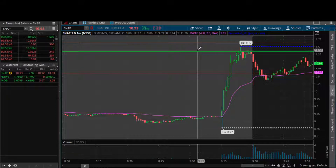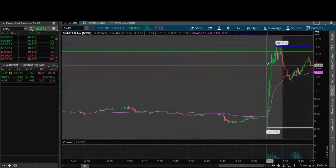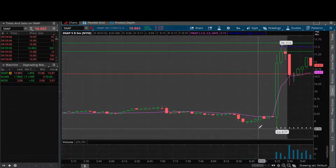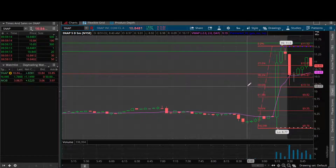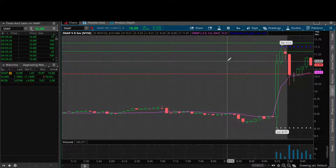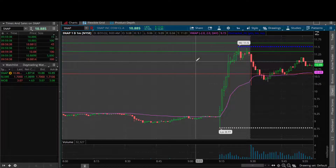It was already overextended - look at that big movement from pre-market. It was quite overextended. Let me draw a Fibonacci on this - it had to be close. It's not quite a discount; the 50% level is at 10.16. So it was pulling back off of that daily resistance. And if you look at the five minute, see where the imbalance begins - 10.90 is actually where that imbalance begins on the five minute. So there were a few things that contributed to me not taking it off of $11.